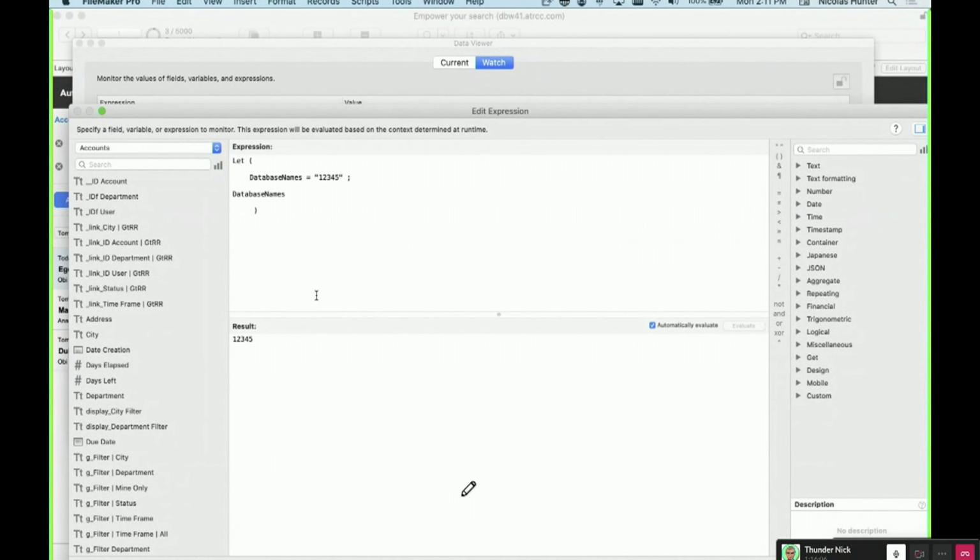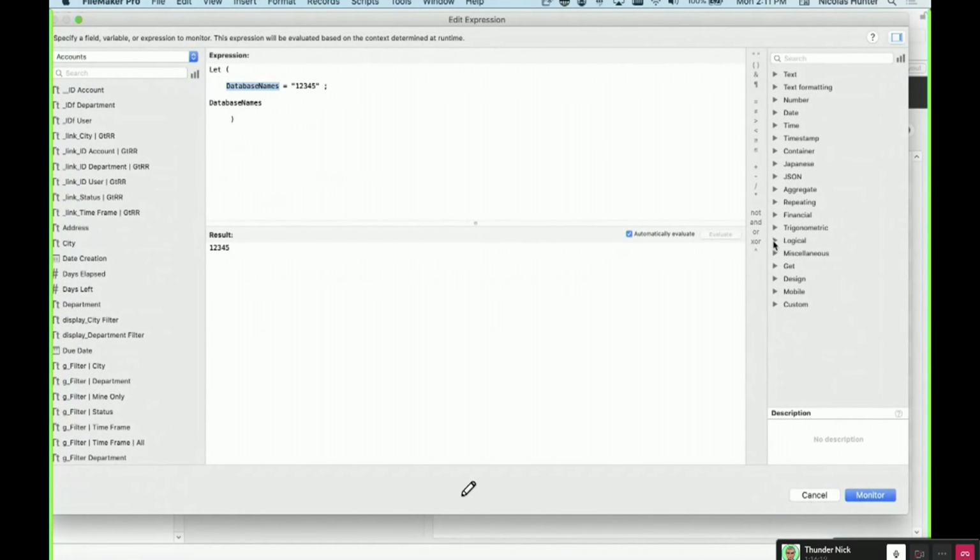But I declare in my statement that this is 1 2 3 4. If I use that in my calculation, this takes over the function name. So you can screw up your calculation doing this.